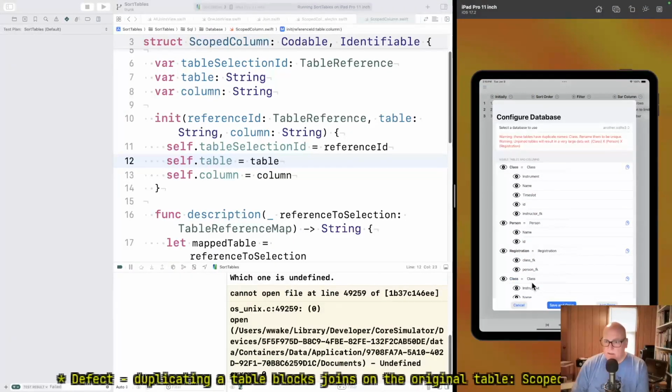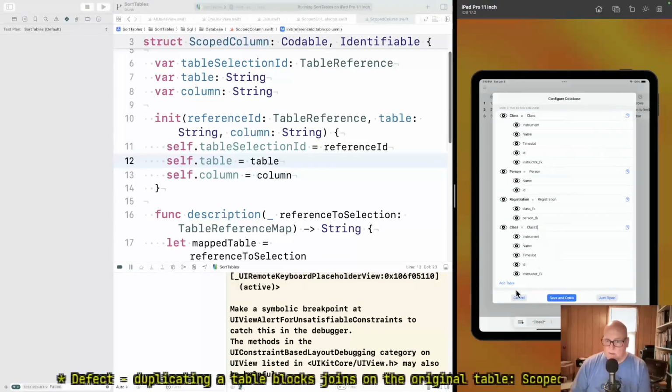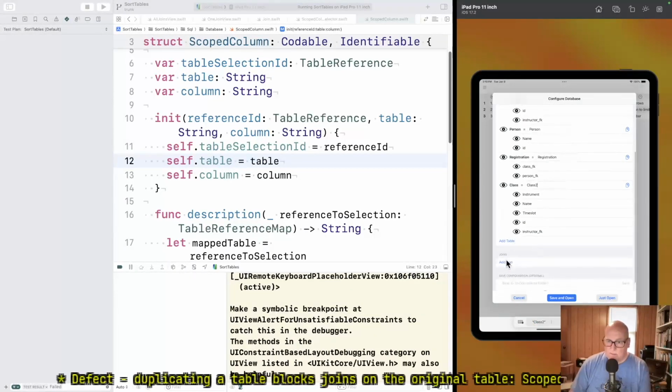Duplicate class, call it class 2. Add a join. Class instrument equals class 2.id. Okay, good.